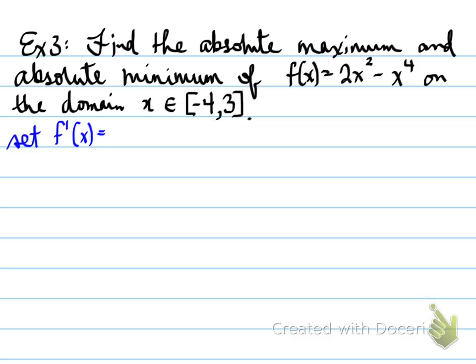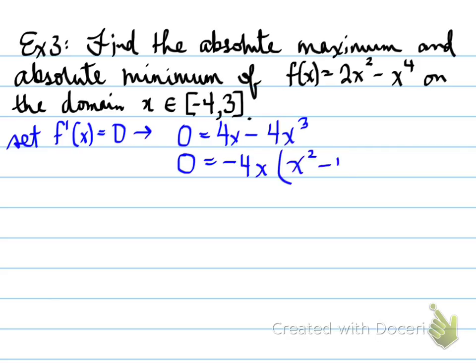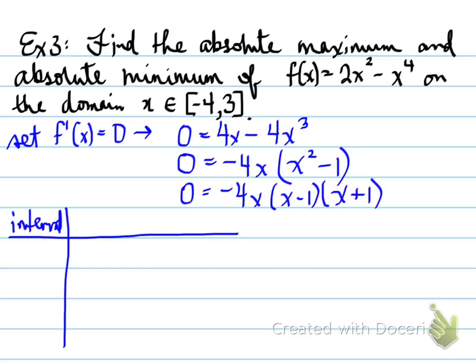So we set the derivative equal to 0, find the first derivative, and factor it, common factor, and find the zeros. And we find out that the zeros are 0, negative 1, and positive 1. So we set our intervals accordingly. Remember that this does not go from negative infinity to positive infinity, but we have hard stoppage points.